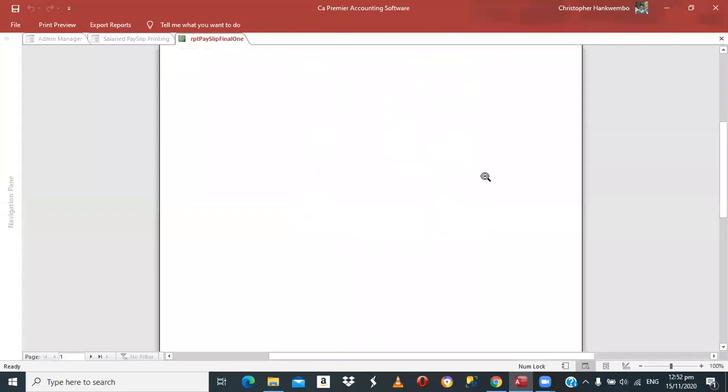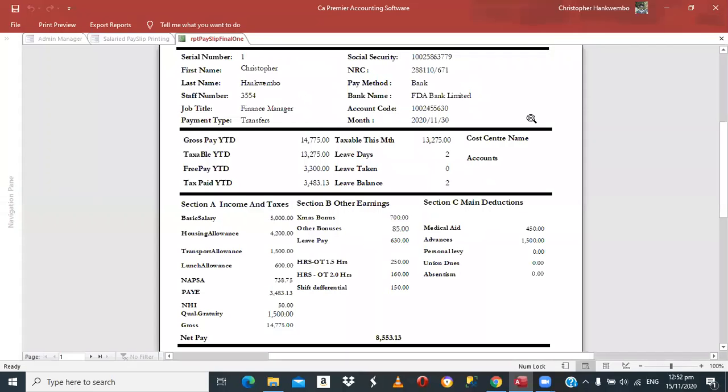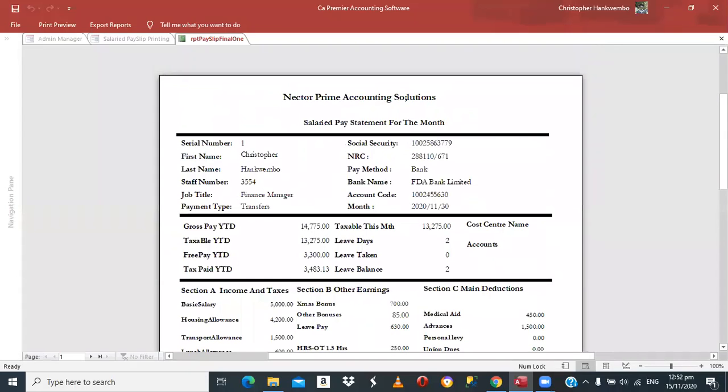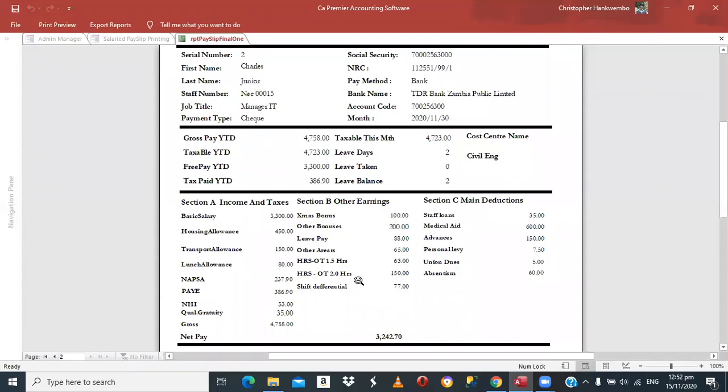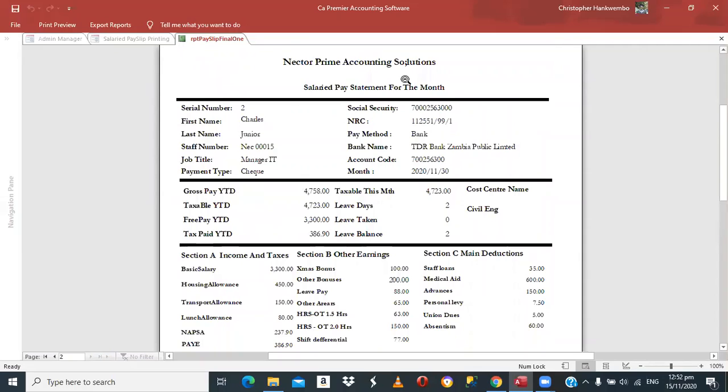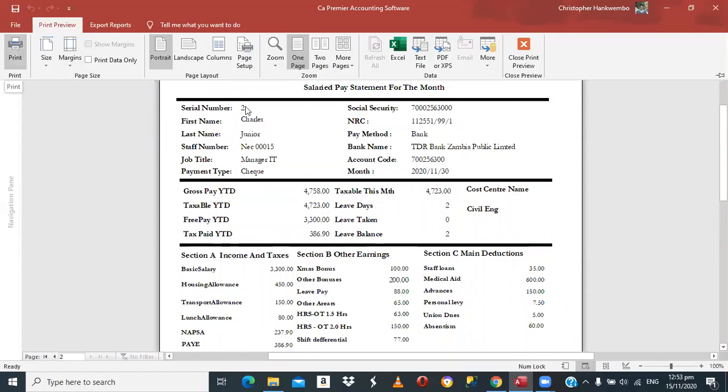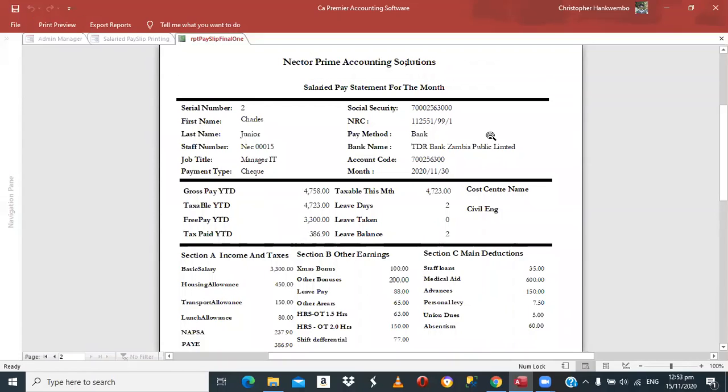They look like that. So everything is there. As you can see, there's the company name there, bank details, everything is there. The net pay, everything is there. You just print there. So to go to the next payslip, you simply use these arrows. Even that one, you will see it comes there. There's nothing to talk about. These are just straightforward things. Then you can simply print. How do you print? You simply come here, preview, then you print everything at one go if you want to do that. That's all. Then after that, you can close it here.